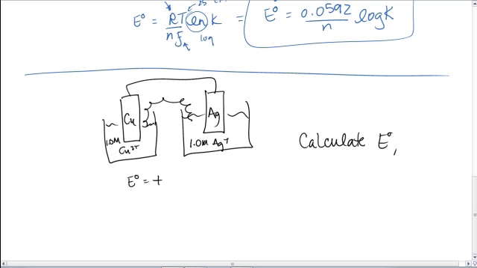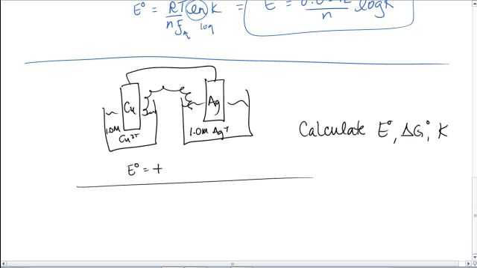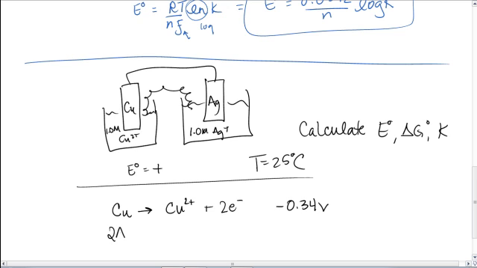We're going to calculate E naught, delta G, and K. So when I look on my standard voltage chart, it's in your text, and we're going to assume that the temperature is 25 degrees Celsius here. If I want to calculate E naught, turns out that copper is going to be oxidized, and this is the voltage I get off the chart. And silver ion, and I'm doubling this here, I probably shouldn't double it to start with. Let me show it to you.